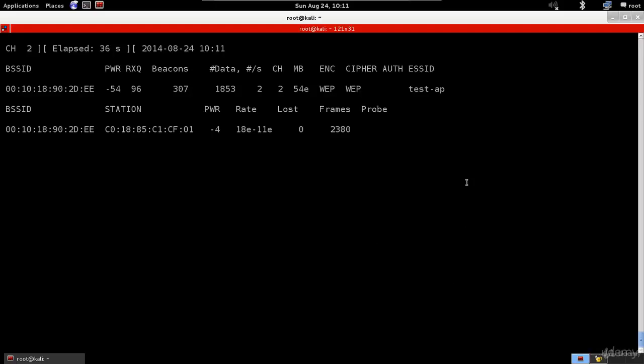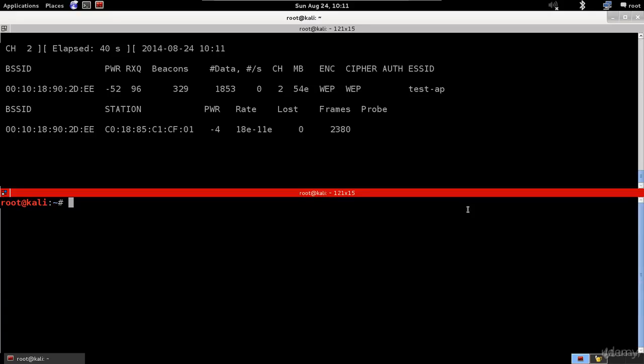So all we have to do now is just launch aircrack, which is part of the aircrack suite, against the file that airodump has created for us. We can launch aircrack against it even if we didn't stop airodump, and it's going to keep reading the file and read the new packets that airodump is capturing here.